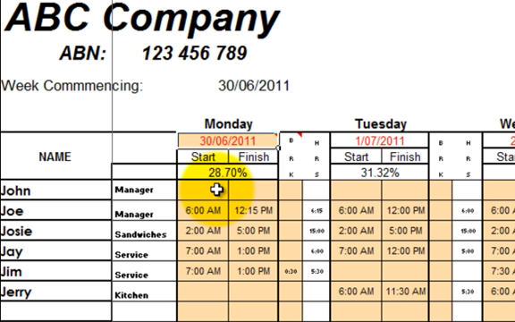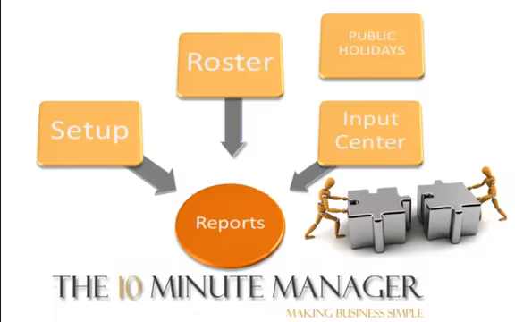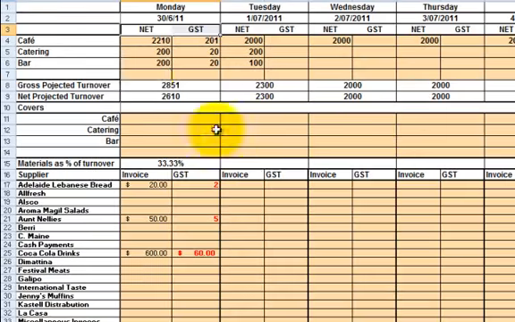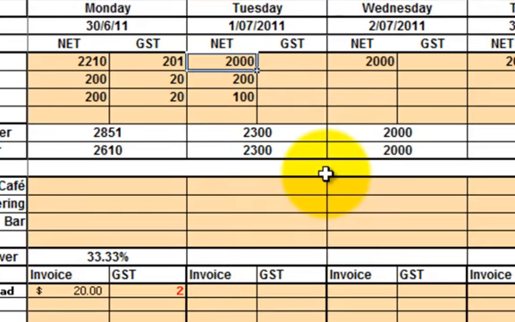Now, given that it's the end of Monday and we have a clearer idea of what's actually happened on Monday, what you may want to do is return back to the input center and potentially change your projection for your revenue for tomorrow. So if you think tomorrow will be very similar to Monday, you may very well want to say, okay, we did approximately 2,200 at the cafe, we did 200 catering, and surprisingly we did 200 at the bar.